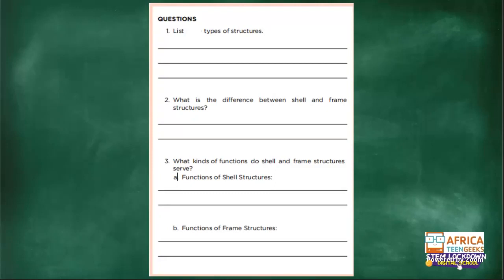But let's quickly do this exercise. I want you guys to list the two types of structures we just talked about. What two types of structures did we just talk about? You can tell me. I want you to type. This is my smarty class. I thought I would have had an answer by now. No answer in the chat box. Good. Kwanda says shell. Jenna says shell. Neo, knees are not structures. Talk about a shell structure and the other one.